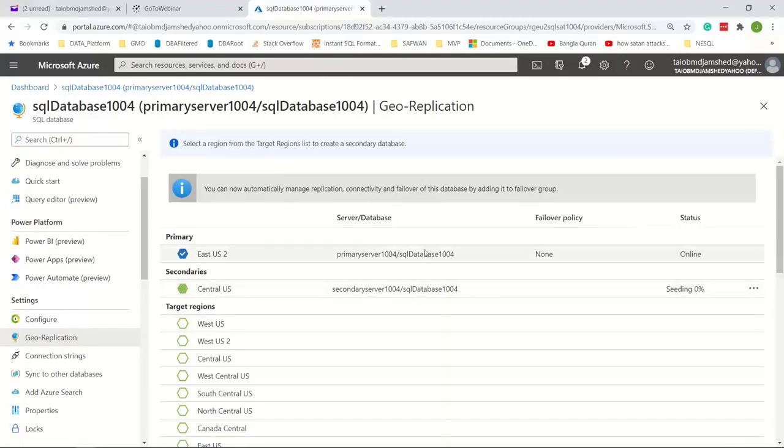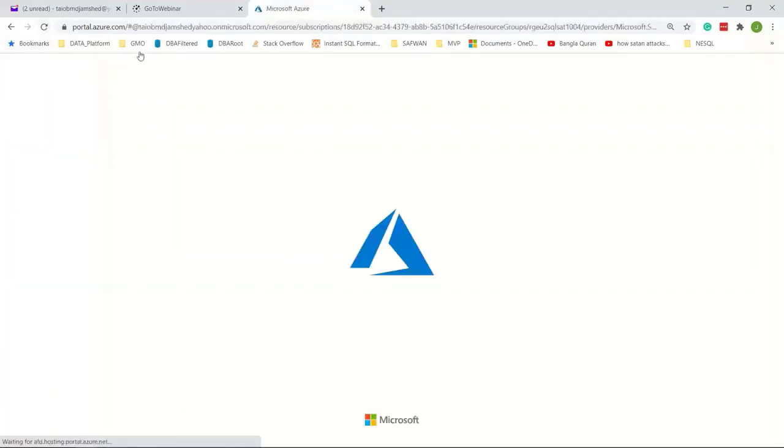This is my server, same database name. So now it's doing the initial seeding. Once the seeding is done, it will replicate every transaction. It's the same as on-premise always on availability group because, as I said, it's built on the same concept. So if we refresh it, hopefully it'll be done quick.